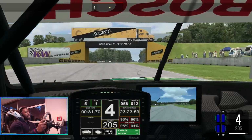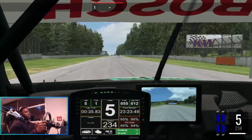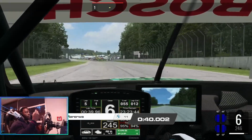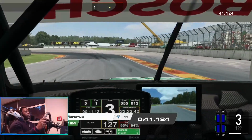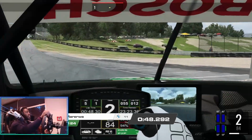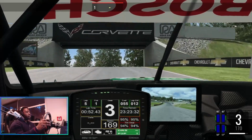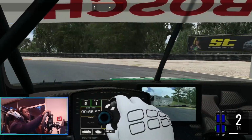Another thing I'm noticing about the force feedback while doing laps on this track is that the surface feel isn't necessarily overly pronounced. Part of that could be the settings that I have, but it's there. You do feel the texture of the road to some extent, but it's not over the top. So for example, we just went over that little undulation coming up here.